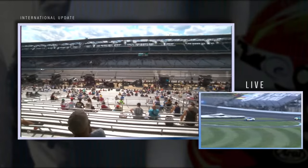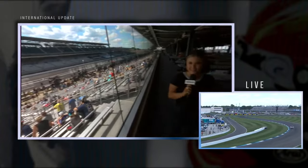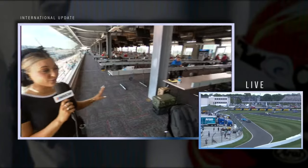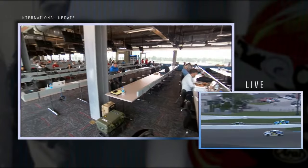While drivers and teams are busy out there on the racetrack, I am a bit quieter here because I'm in the media center. Now, we're here at Indianapolis Motor Speedway. This is one of the most prestigious stages in all of motorsports, which means for as many exciting finishes and moments that we've seen on the racetrack, it was in this room right here that the media was working tirelessly for hours covering the sport.